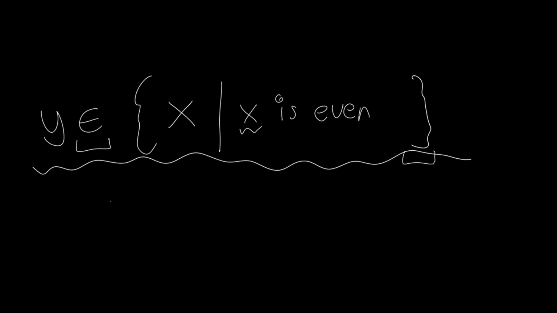Let me invent a symbol E, and I want to assign a meaning to E. I want the meaning of E to be even, okay? And I want to be able to attach brackets to E just like we did in the last video. And I want to put y within those brackets. So what does this mean overall? Well, based on the meaning that I assigned to this symbol, it means that y should be even.